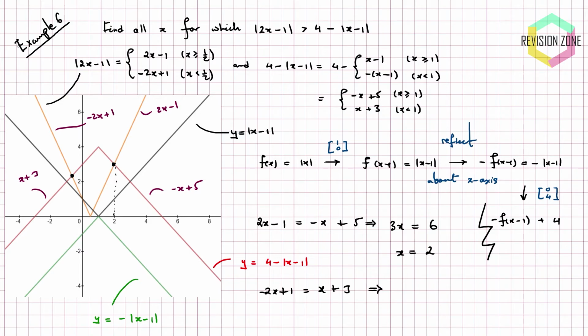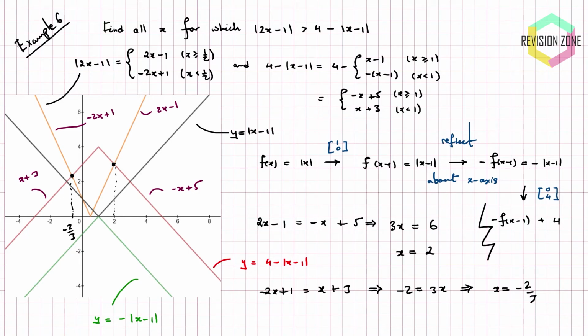So in this case, I'm going to take minus 2x to the right to give me 3x on the right. And I'm going to take the 3 to the left to give me minus 3 on the left. But 1 minus 3 is obviously going to give me minus 2. So I end up with this, and we can solve this and say that's just minus 2/3. So if I now come down here, this is minus 2/3.